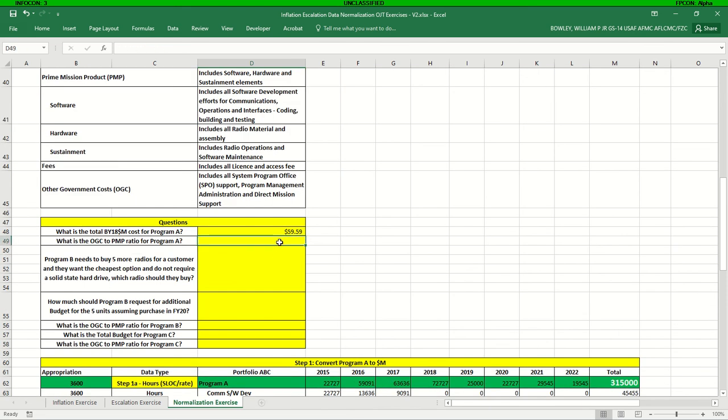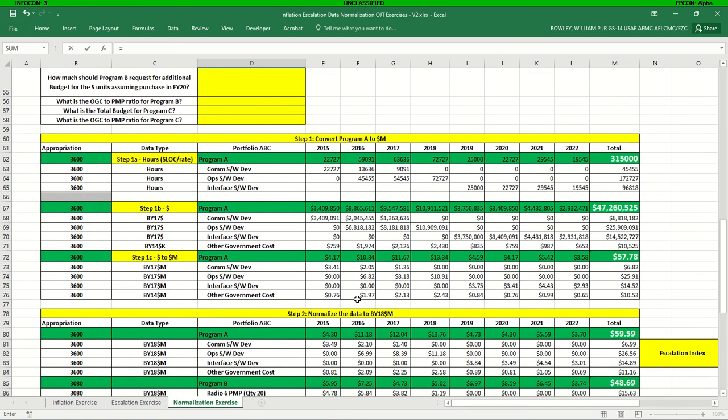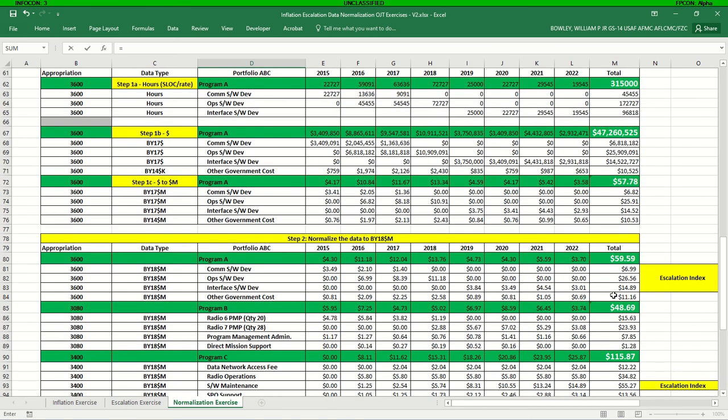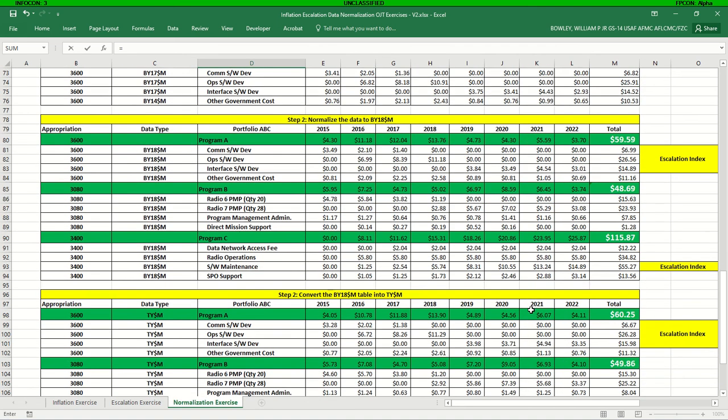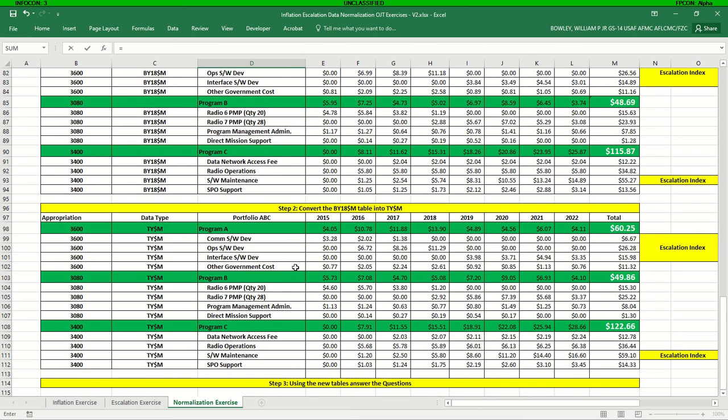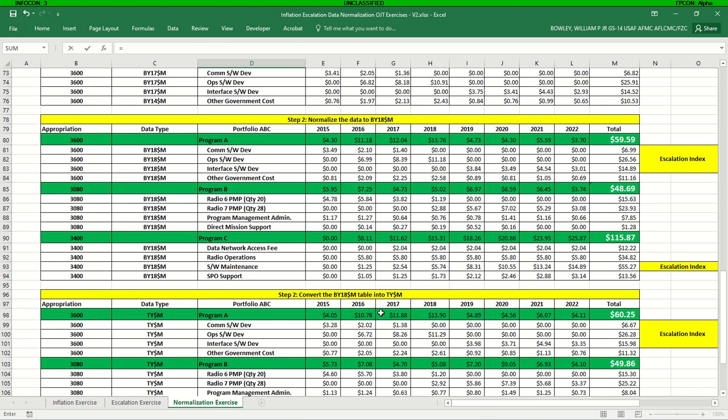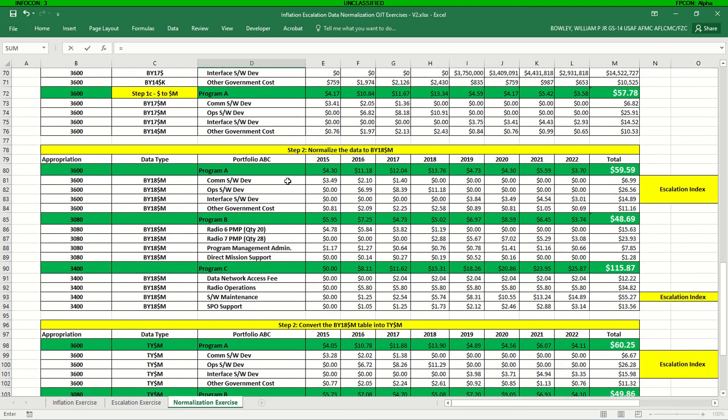So we can go ahead and do that calculation in here, which will be the total other government cost. And again, when we're looking at these comparisons, we want to make sure we're grabbing the appropriate normalized data. We're looking to make a ratio. In order to have that be as accurate a ratio as possible, we want to use normalized data to a base year. So we're going to use this base year 18 normalized data to do that comparison. So we want the other government costs divided by the total of these 3 elements.